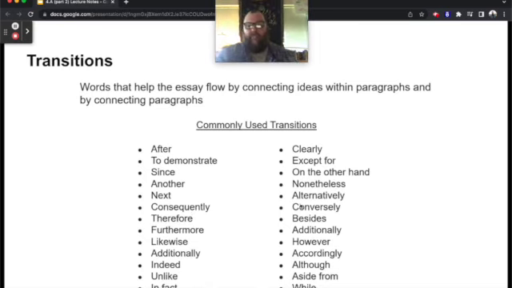But some of them, alternatively, Obama says this. Alternatively, though, he says this. It shows tension or disagreement or something, right? So those are commonly used transition words that you want to have in your back pocket. You want to have those ready to go. So again, maybe take a screenshot or write them down and get those in your brain.